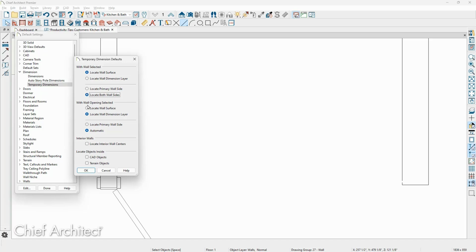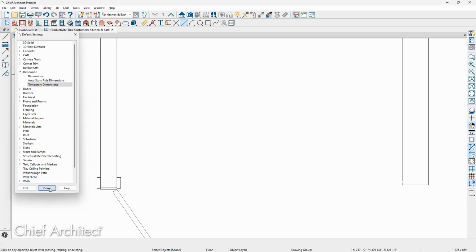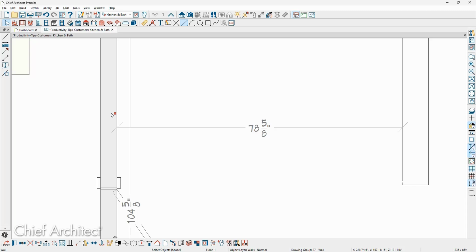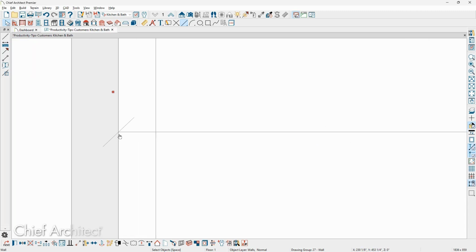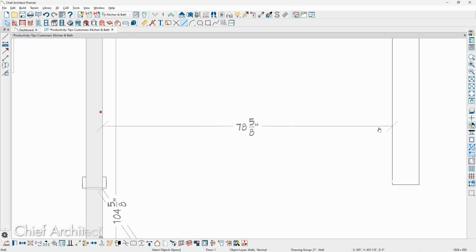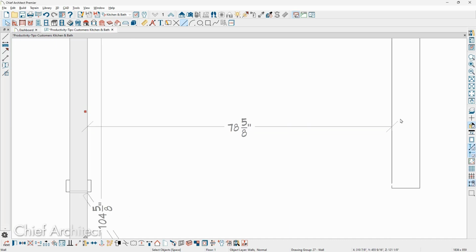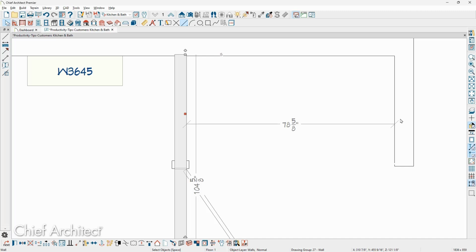And then a few other options: wall with an opening selected, you could change that to the wall surface, and a few other settings that you can adjust with the temporary dimensions. With those changes in place, when I tap on the wall and I zoom in, you can see that it's now going to the surface. So the location is controlled through your default settings.